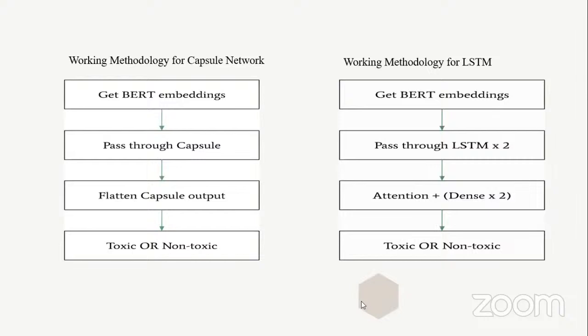Working method of capsule network. It's an integration strategy to use capsule network for the Jigsaw multilingual toxic comments classification job. Capsule networks, also known as capsule neural networks or CapsNets, are a type of neural network architecture that aims to address some of the limitations of traditional convolutional neural networks in capturing hierarchical and spatial relations.